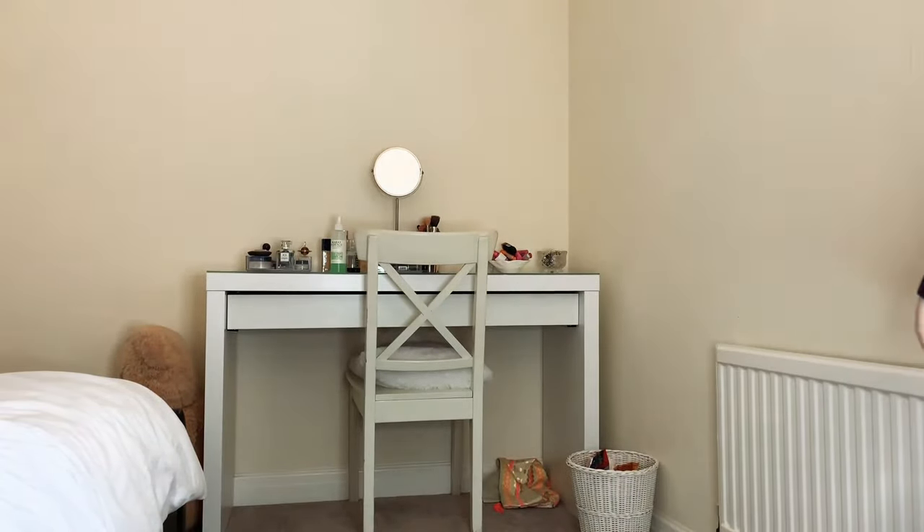We're also going to do a kind of blue eyeshadow look as well. I hope everyone is having a great day — I hope you like my new background. I've kind of switched it up a bit because I was bored of seeing my bed all the time. Let me just open the blinds a bit — that might be better.